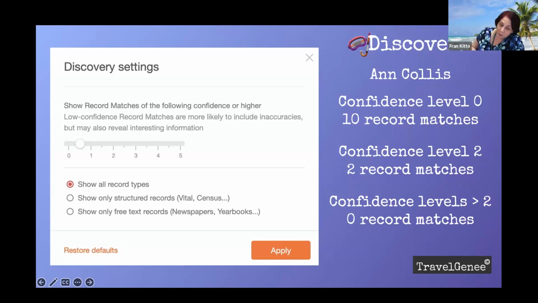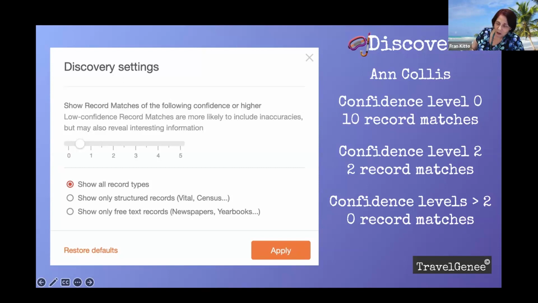But you'll need a premium, premium plus, or complete subscription to confirm matches, to extract information from them and save them to your tree, and contact other tree members and copy photos. I didn't give you a slide on that because I didn't want you to become over the top with complexities.